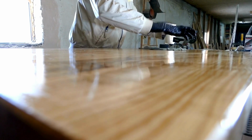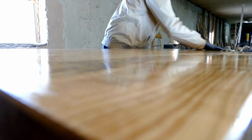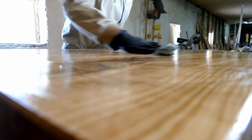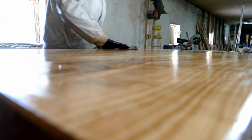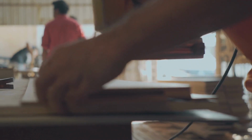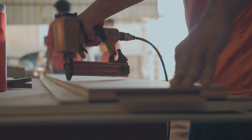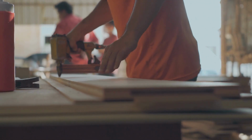So we'll look at everything from the materials, the shapes, the finish, to the functionality. We don't just make assumptions. We'll really check it out. We'll talk to people and say, look, can this be done? Can this not be done? Or how could this be done? How can we provide this type of product? And how can we essentially make it work?